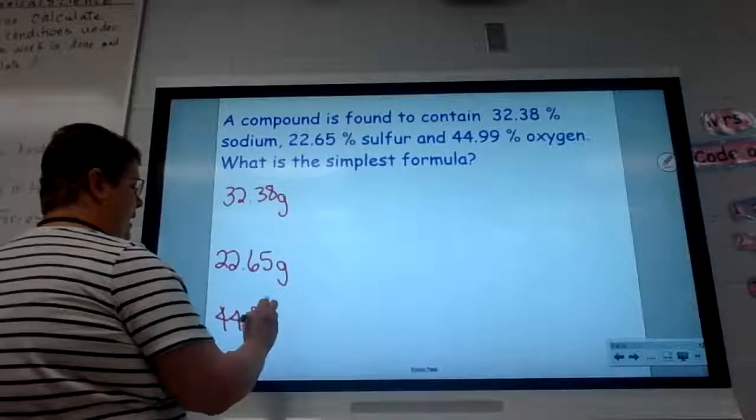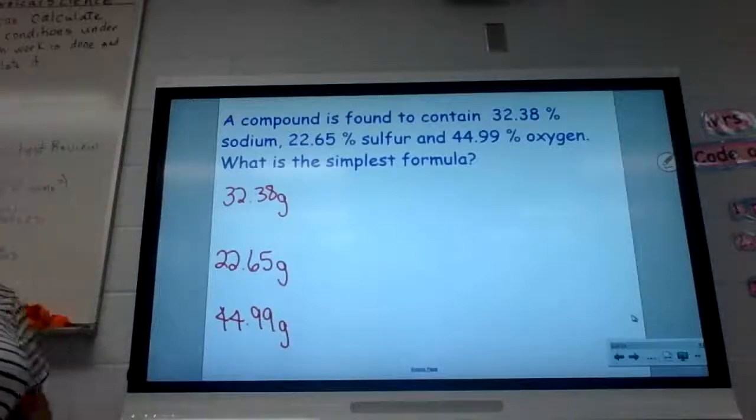Is everybody with me on that? That's basically what I wanted you to tell me. To take the percent off and just write grams. You don't have to put it in a chart. You don't have to divide by 100 to make percent grams. You don't have to do anything mathematically complicated. You just erase percent and write G. Okay? Everybody with me on that?